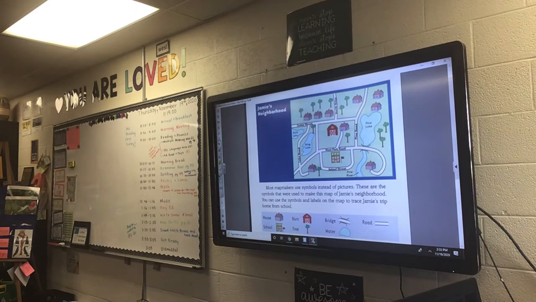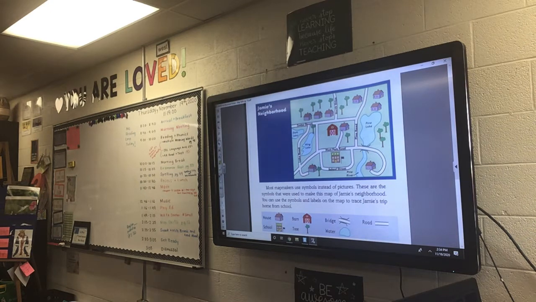Put your finger on that purple word where it says map it. Okay, map it. We need to follow these directions. Draw a line on the map to trace the trip. You can use your pencil, is what I would use, in case we make a mistake, we can erase. So you're going to use your pencil to trace the trip. Number 1, find the number 1. It says Jamie's school is on School Street. Start in front of the school.